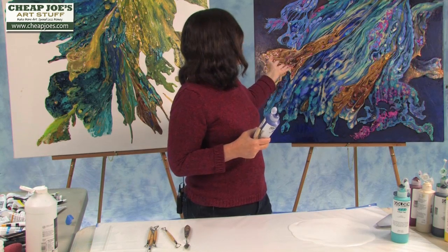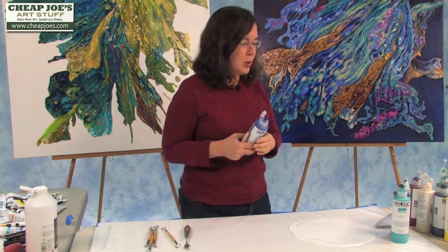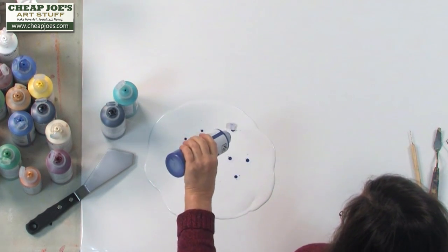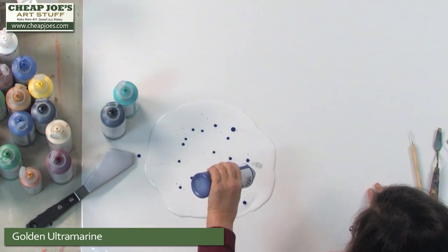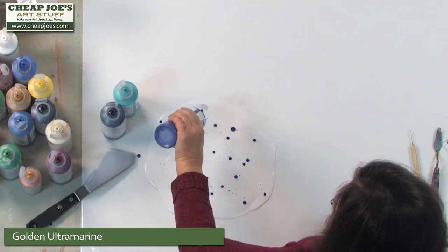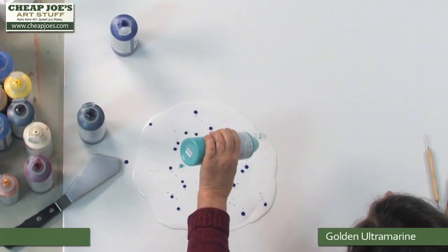Now you can see that I have golds in here and blues, but these are from 2 separate pourings, so I didn't do those all in the same pouring. So I'm going to just drop color. I don't have any science to this. This is not something that requires huge amounts of skill. I'm just dropping color. That's the ultramarine. This is a cobalt teal.